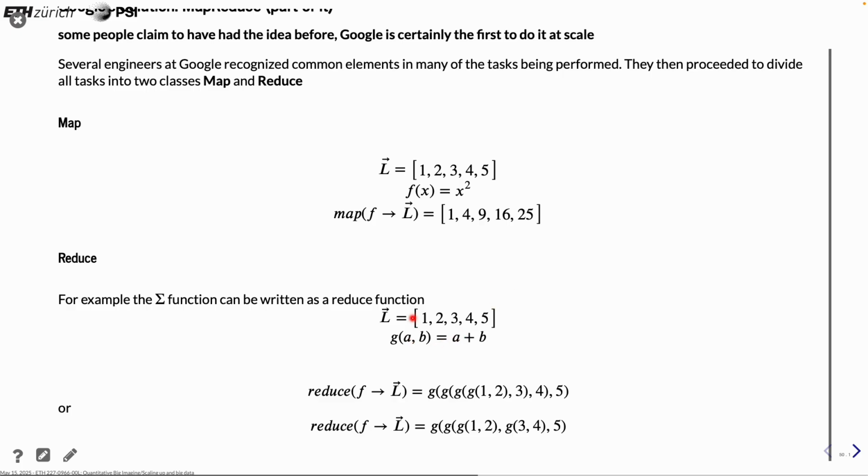And that can be done in different ways. So you can do it as a cascade like this. You take the sum of 1 and 2, then you add the 3, add the 4, and add the 5. This is a sequential adding. But if you look at the second one, you can see that by permuting the data a bit, you can actually do the 1 plus 2 and the 3 plus 4, and then add those. And that means those tasks you can dispatch on separate computers, and then you have a gain. This one is just linearly parallelizable. I mean, you can just chunk up the data and apply each function each.